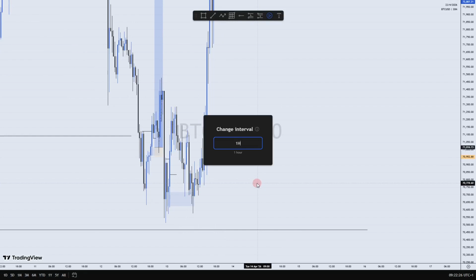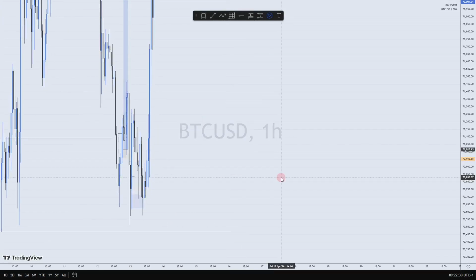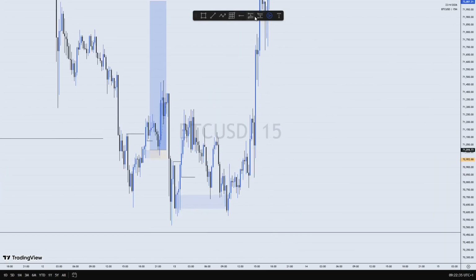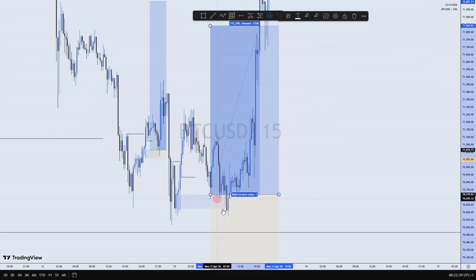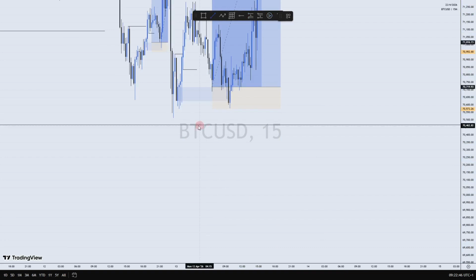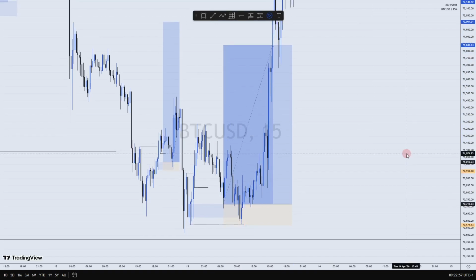Let's check 1 hour. Okay. So this is where you have your buy. But I want to ask you something. Can you hear me? Yes. If you want to place an order block like this, and let me say there's a weak pass through the order block, like a small wick through, is that order block still valid?